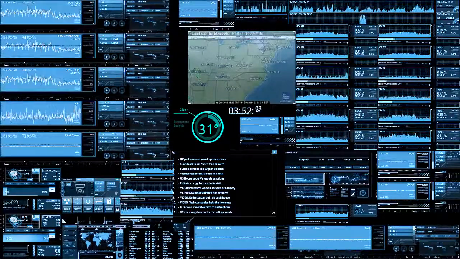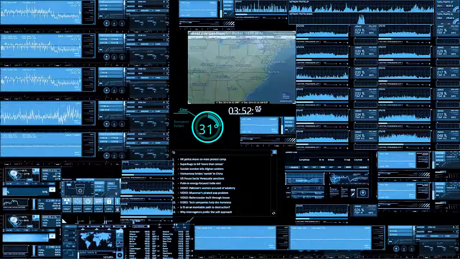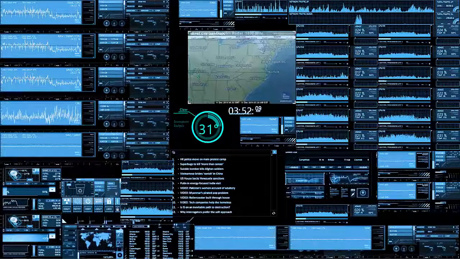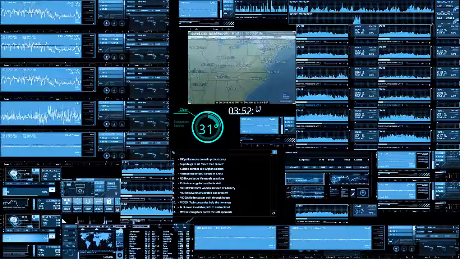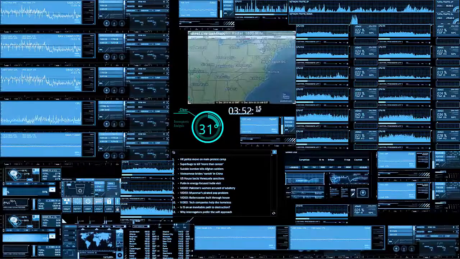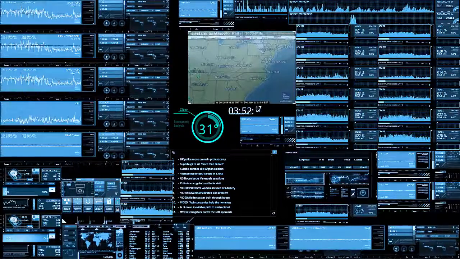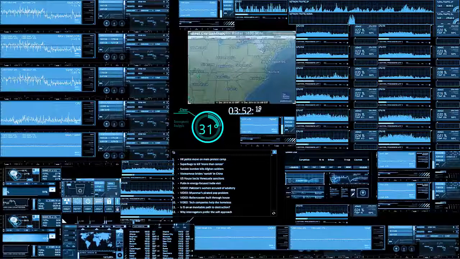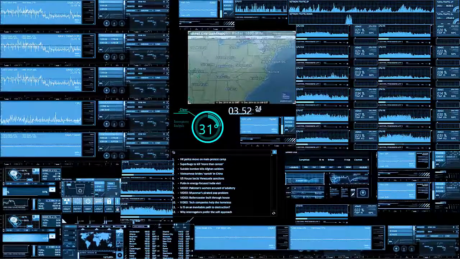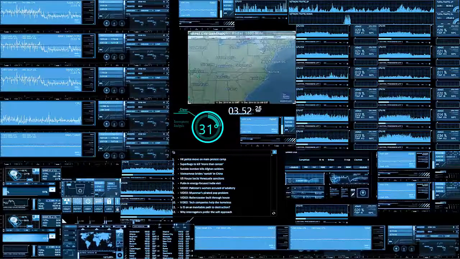So last but not least, ransomware. This is becoming more and more a problem, especially with the older crowd. Ransomware, back in the day, used to be more of what's called scareware. Basically, the thing will say your computer is locked down or whatever, and it really wasn't. It just looked like it was.